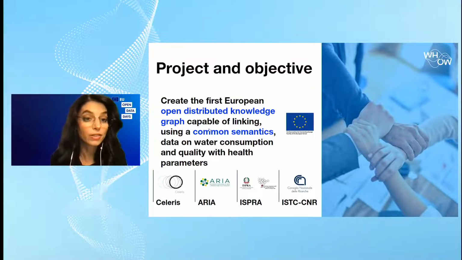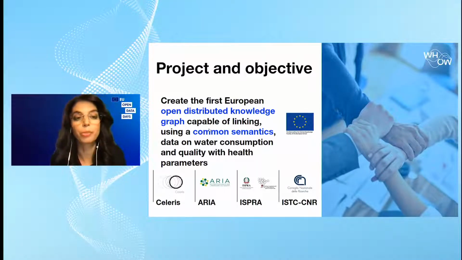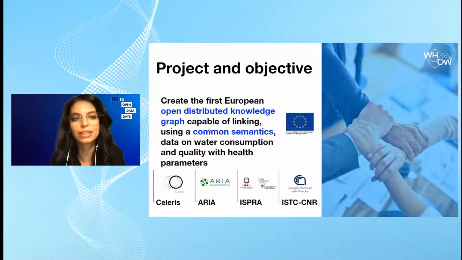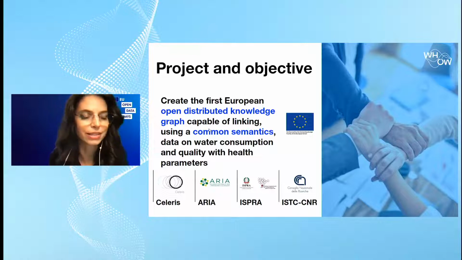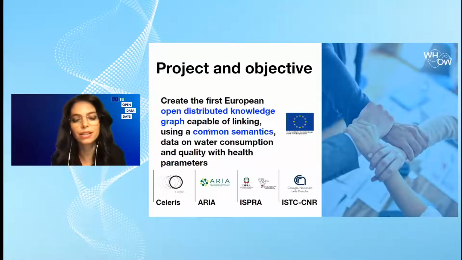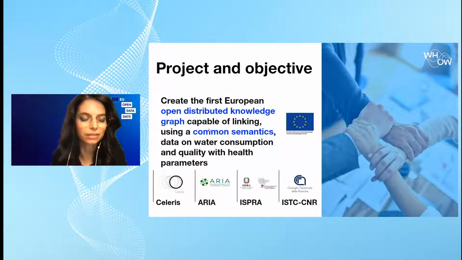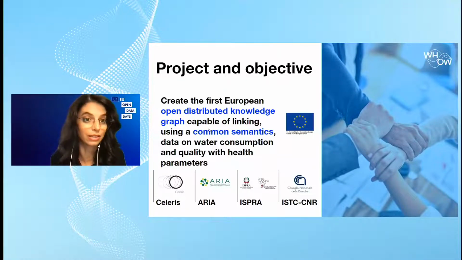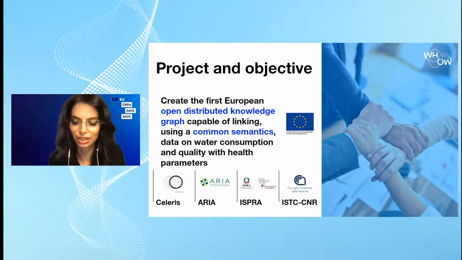The partners of this project are in this slide. There is Celeris Group, a company from Ireland, which coordinates the project. And then we have three Italian partners. Two are data providers, specifically ARIA, the in-house company of the Lombardy region in Italy, and ISPRA, which is our National Institute for Environmental Research in Italy, and then my institution that you introduced.